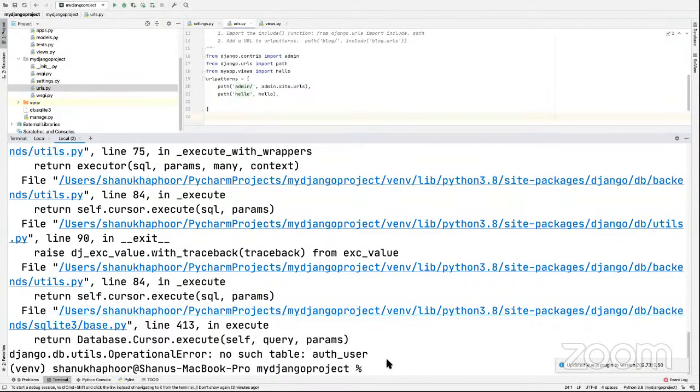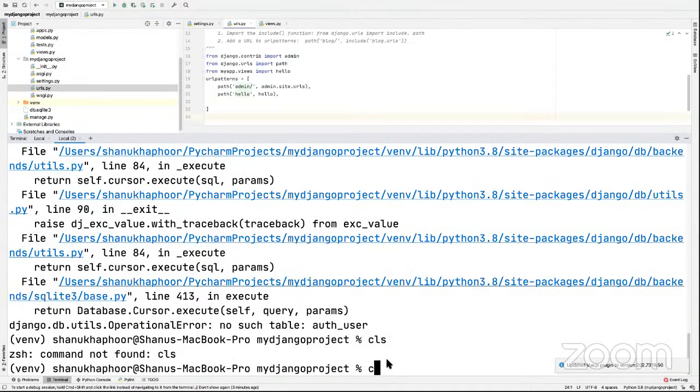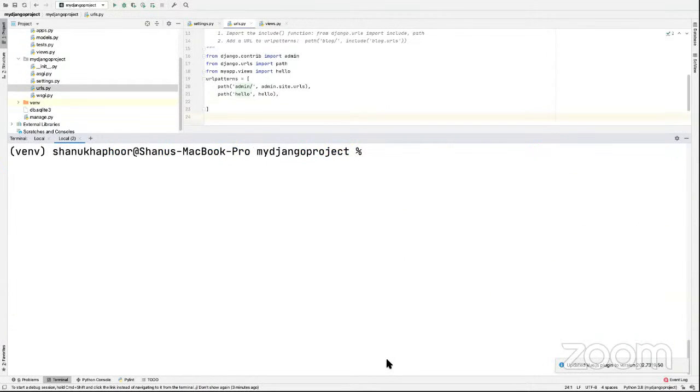So the command is, let me clear this, python manage.py migrate. I hope this is clear. So python manage.py migrate.